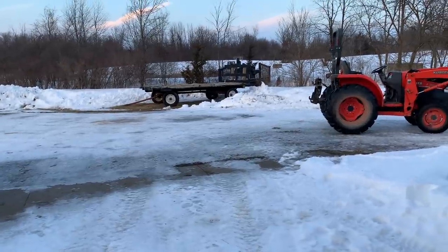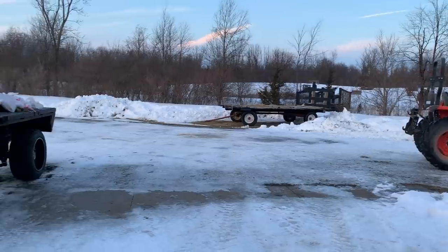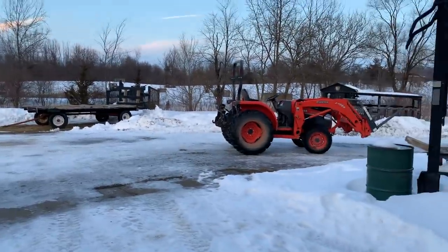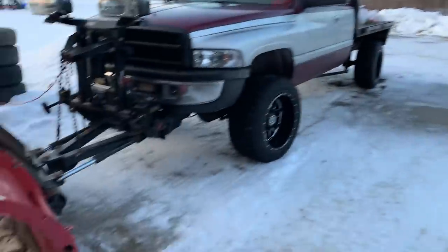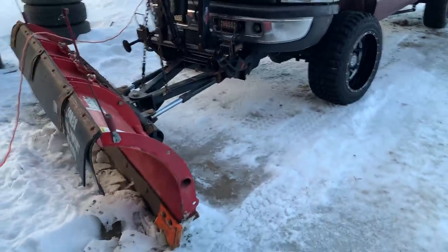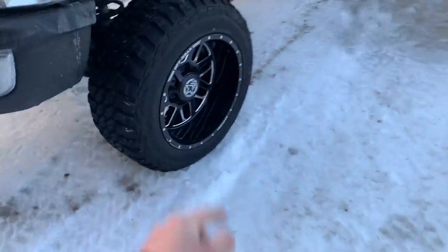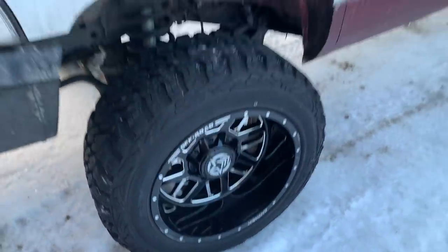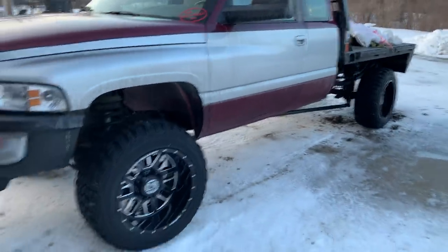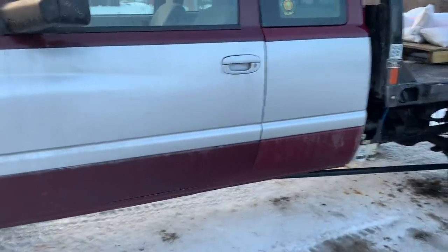It's actually started to melt down quite a bit. We probably lost 3 or 4 inches today with the temperatures being up about 40, but still a lot of snow on the ground. But Nasty Red here, Dad's got it plugged in. He's been working it with the snow plow here. He wiped the wheels down after he used it last time, trying to keep the wheels from getting all worn out and nasty looking. It's hard to keep these things clean though.